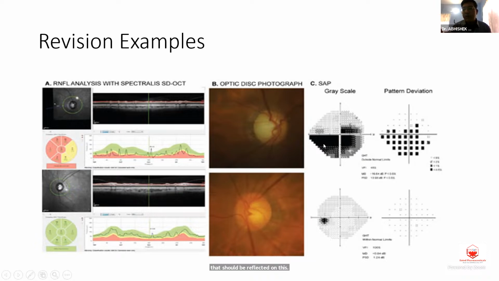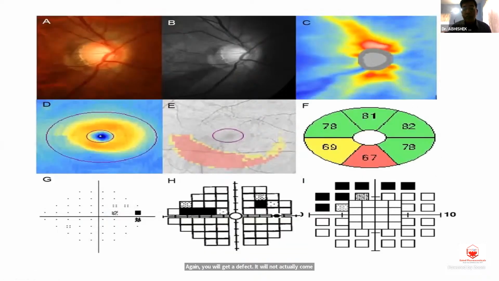Initially, when postgraduates perform perimetry, though we have those rimless glasses, they tend to perform it with the spectacles on. That is something they do just to save time, to skip refraction. So, you put on your glasses, you will do your perimetry. That leads to those rim artifacts, and that actually helps them to learn. If they get a rim artifact, explain to them why this happens. In the case of ptosis, if they forget to compensate for the ptosis and perform perimetry, again you will get a defect which will not actually come on this visual field analysis of OCT.